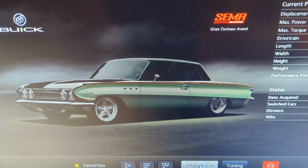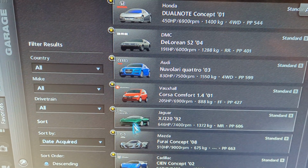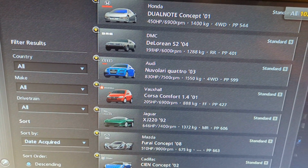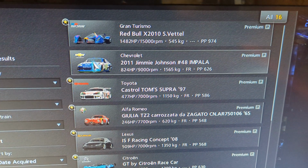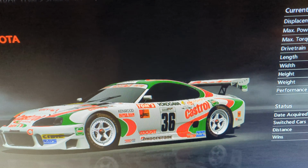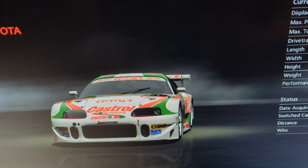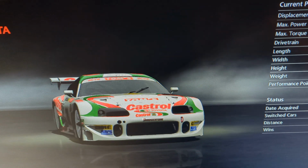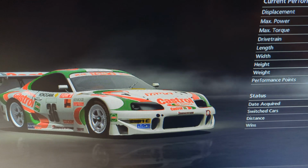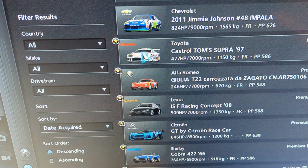So yeah, as you can tell, when I'm showing these cars, I'm actually in a way multitasking, because I'm pressing a lot of buttons while holding my phone at the screen so you can see the cars closer up as well. I do have a Toyota Supra race car from 1997 in my collection as well. Just thought I'd show some cars from my Gran Turismo 5 garage collection, which I know that if you're into diecast cars, you might also like racing cars and sports, super, hyper, and other road-going cars or other race cars from video games like Gran Turismo 5 or Forza Horizon 5.